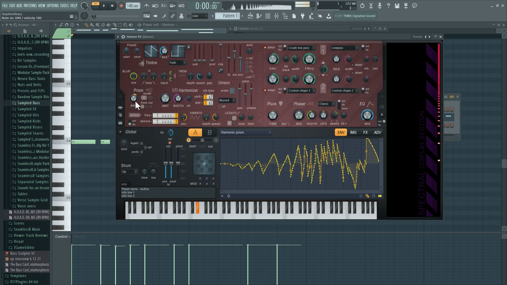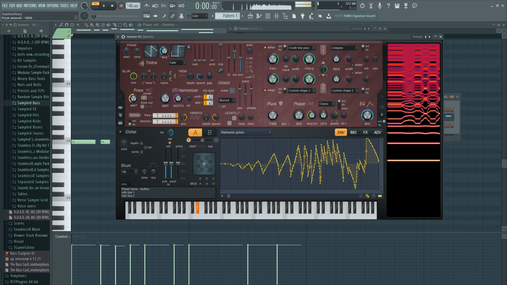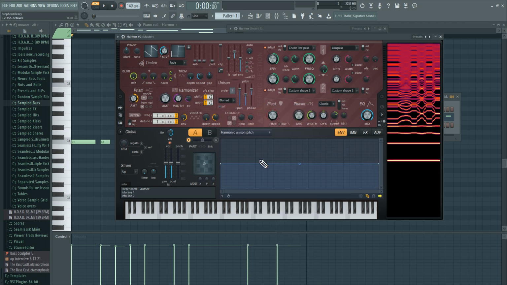If I play a note, the distance of the pushed away harmonics is not such that it threatens the overall knowledge that there's a harmonic structure and a fundamental tone. It just makes it easier for doing tone stuff. So the prism is kind of like the single voice core unison setting, because the unison also has one of these graphs where you can change this value per harmonic, but it's the unison one.